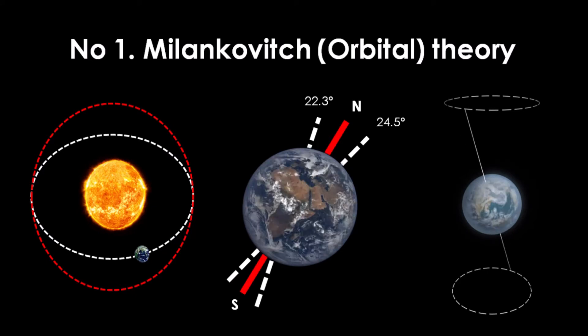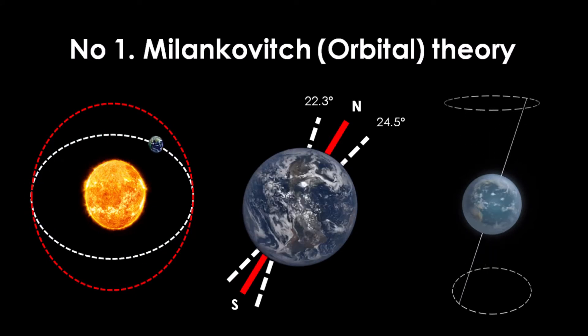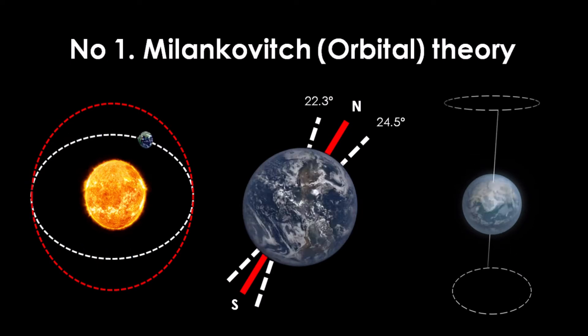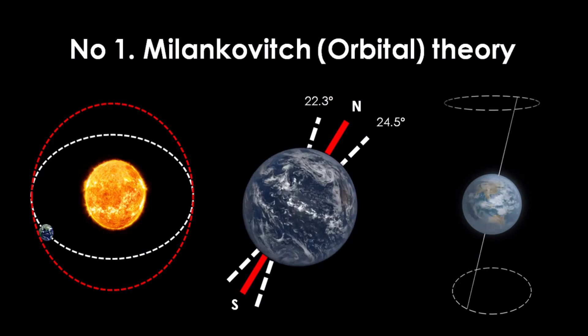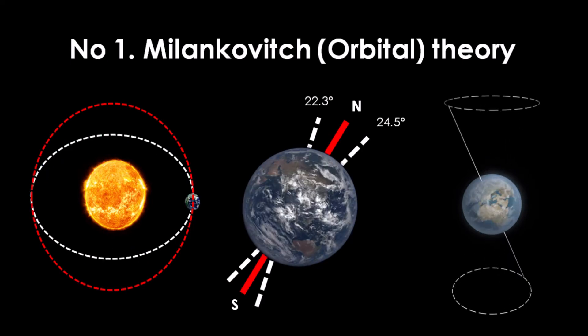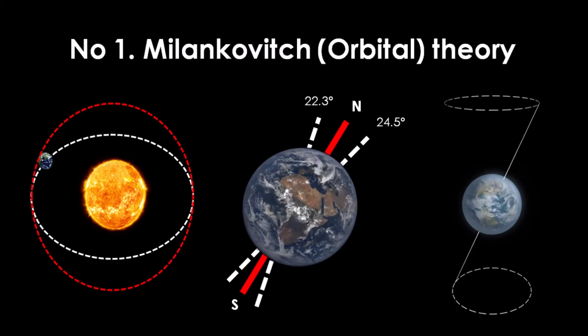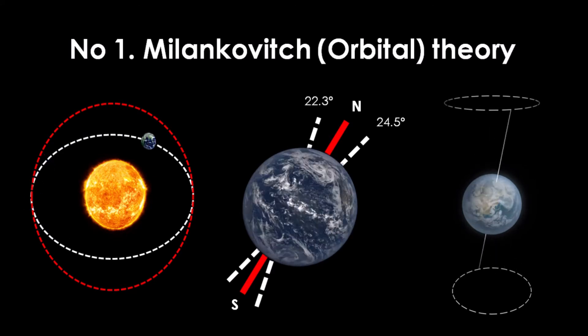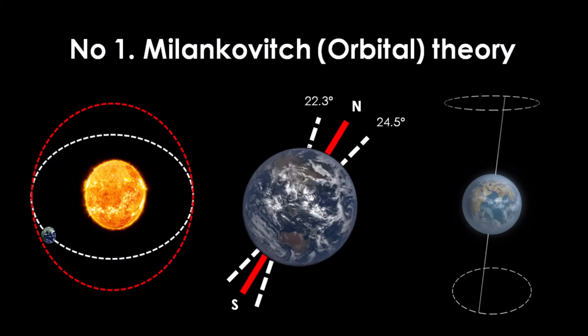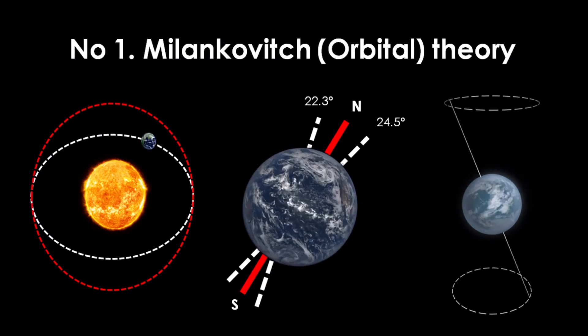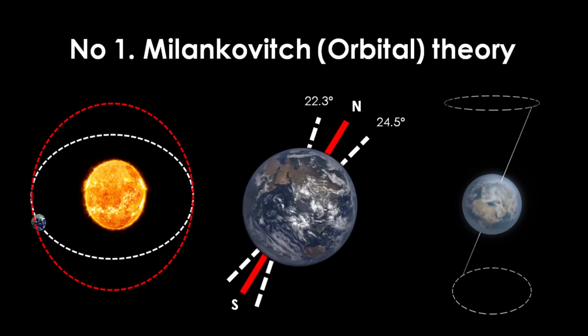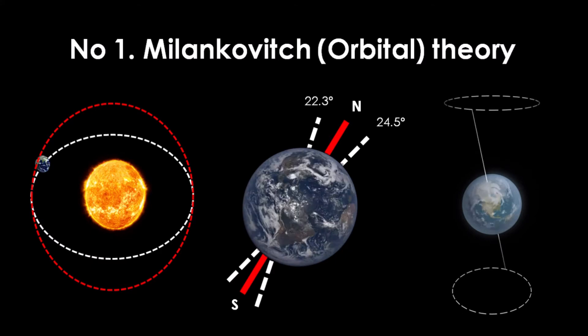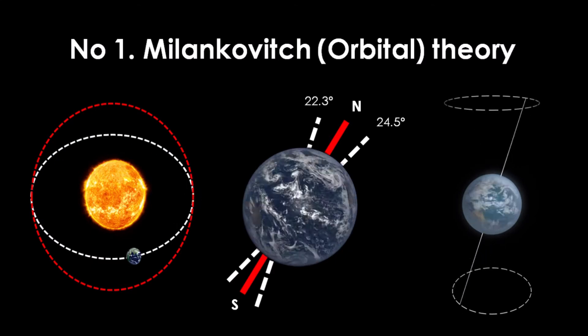The first concept associated with the natural cause of climate change is known as orbital theory or the Milankovitch theory. This theory basically summarizes how variations in the three types of the Earth's orbital movements affect how much solar radiation reaches the top of the Earth's atmosphere, as well as where the insolation reaches. These orbital movements, which became known as the Milankovitch cycle, cause variations of up to 25% in the amount of incoming solar radiation at the Earth's mid-latitude locations. So that applies to 30 degrees and 60 degrees north and south of our planet.